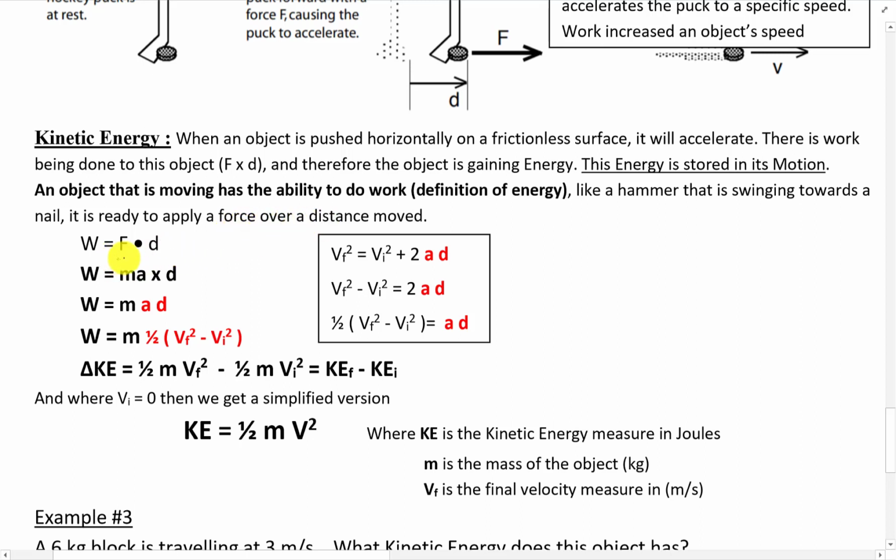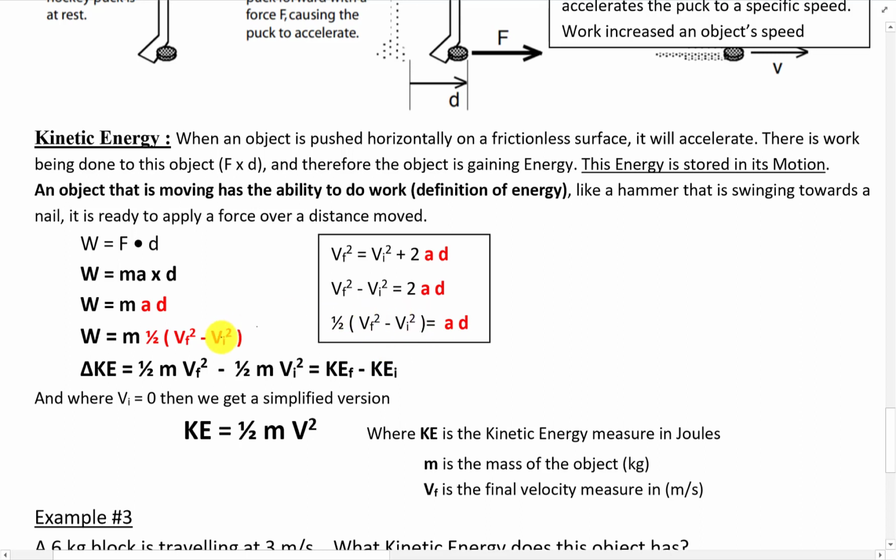So the work is force times distance. The force is the net force that's being applied to it, the push force, ma. There's no friction, so we're not subtracting it. So it's just ma, and the distance moved is d. So we get mad. Now, just to do some kinematics work to get our formula, the ad that's here is the ad here, so we move the vi over, divided by 2, or multiplied by a half, and we get ad is this.